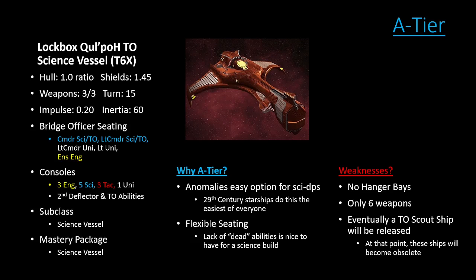Keep in mind, because of how scout ships work, if and when we get a full spec temporal scout ship, that will make these ships obsolete. And if one of those ships eventually got released, I would probably bump these ships down to B tier and put the temporal scout ship in A tier. So just as an FYI, that's where I would honestly judge them at this point. Until we get that, these ships are still very, very strong.